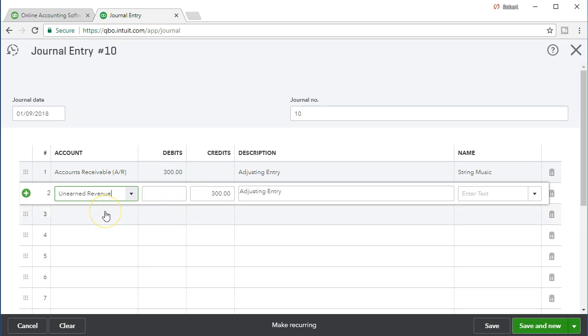Unearned revenue, liability account. The liability is going up because we owe somebody this $300 even though they're a customer, because they gave us money. We haven't given them anything yet. We owe them either the $300 or the guitar. Therefore, the liability needs to go up. Liabilities have a credit balance. We need to make something go up by doing the same thing to it as its normal balance, which in this case, the credit balance would mean that we do the same thing of another credit to increase it. So that'd be the transaction.